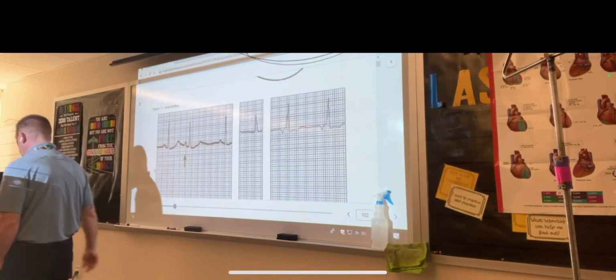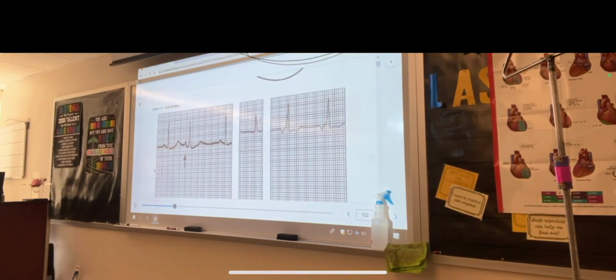What does inverted mean in the way the waves are going through the heart? This is all lead 2. So P wave should be upright, which means in lead 2, it's coming towards you. So if you see an inverted P wave, what does that tell you it's coming from? It's going backwards. It might be coming from the AV node, but it's moving away from you because we're in the same lead view. So that means that the atria is depolarizing maybe from the AV node, going back up towards the SA node, going through the pathways, or somewhere else in the heart or in the atria.